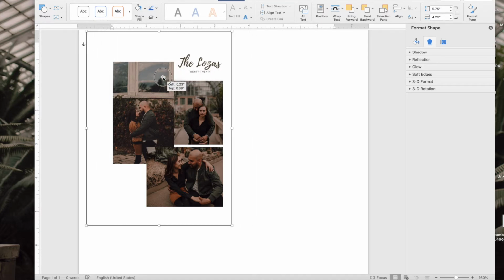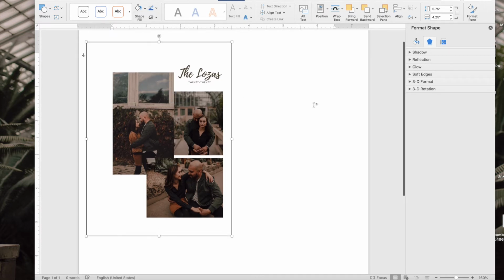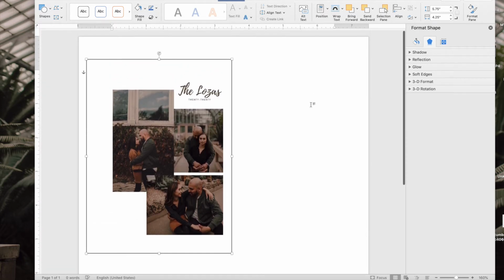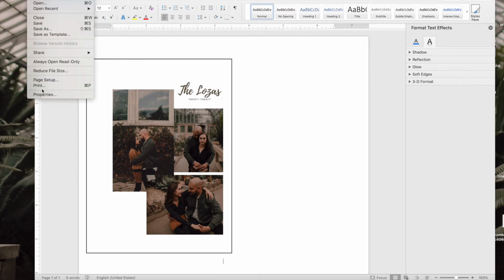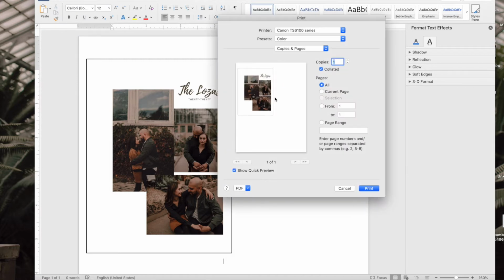Once everything is lined up and looking good, I go ahead and print out the first image. I have some issues with my printer, of course, whenever I try to do a video. It's just always something. So it takes a minute for this to actually print through. But once I do that, I'll go ahead and design the second dashboard the exact same way, save it as a JPEG again, and insert it into this Word document the exact same way that I just did this one.